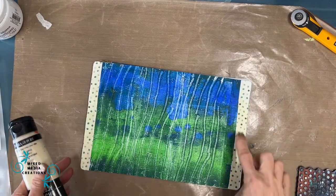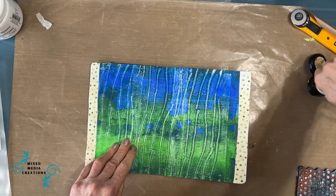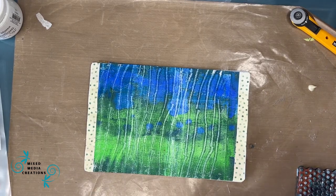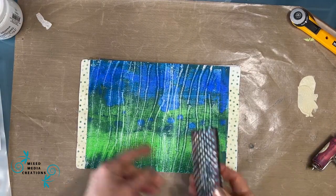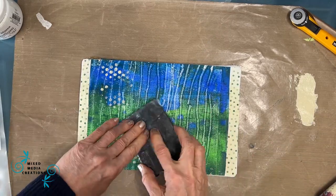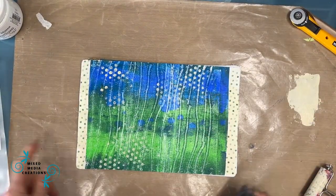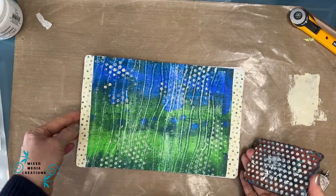Now that the borders are there, they are directing the next steps. I've got some colors I want to introduce to the gel print and maybe some patterns. On this one I'm using that off-white color — unbleached titanium — and this dot stamp. I'm putting the paint on with a brayer and just stamping. If you're looking for a good all-purpose stamp, I can't more highly recommend a dot stamp like this. You'll get tons and tons of uses for it.